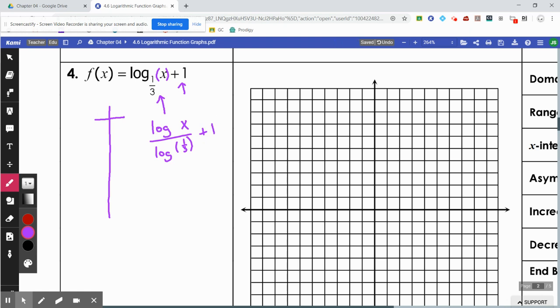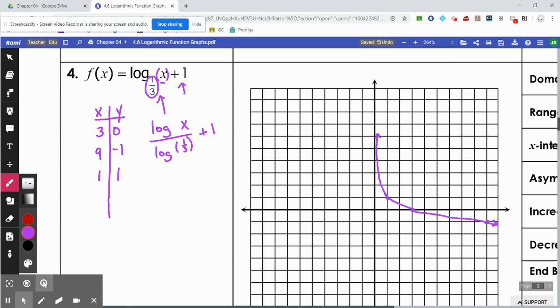Okay, so again, I'm going to use values that are multiples of 9 or 3, because I've got to say 1/3 to what power is equal to this. And I know I can raise 1/3 to a power that will give me values like, well, it can't take the log of a negative, but values like 3, 9, 27, which won't fit on my graph, but I could use that. And I also know that I can take the log of 1 as an extremely easy value. Okay, so let's plug these in for our x values and let's see what we get for our y's.